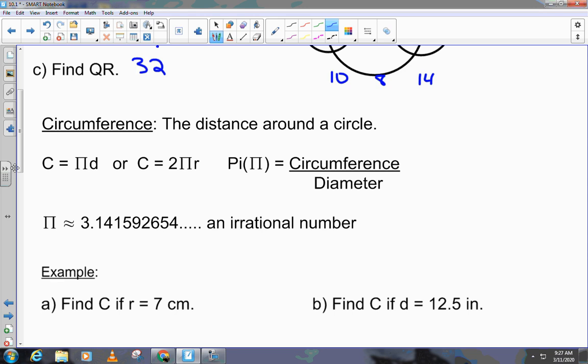So if I got a measuring tape and went all the way around the circle, took that distance, then I measured across the center, the diameter, and I divided those, I'm going to get the same number every time, no matter how big the circle is, okay? And it's going to be approximately 3.14. I've got pi written across the back of the room out so many digits, but it is what's called an irrational number, okay? And no matter if you take any circumference of a circle and you divide it by its diameter, you're always going to get that approximation, okay?